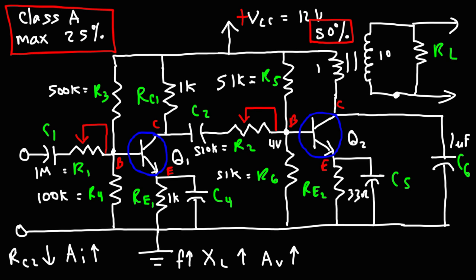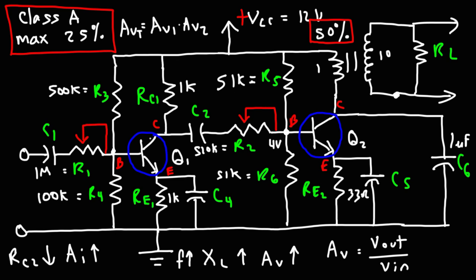So that's basically it for this particular circuit. So now you know how to design a multi-stage transistor audio amplifier circuit. Now there's one more thing I do want to mention. The overall voltage gain is the ratio between the output voltage and the input voltage. And it's also the product of the voltage gain of the first stage times the voltage gain of the second stage. So that's the overall voltage gain.